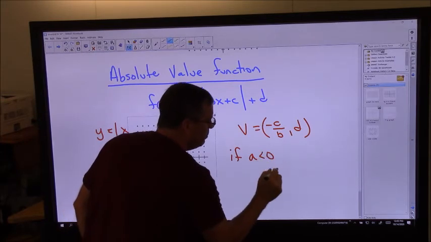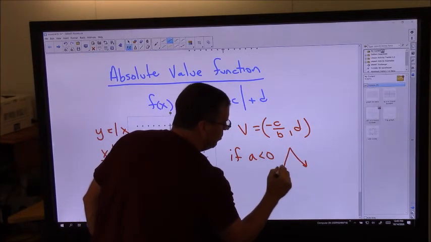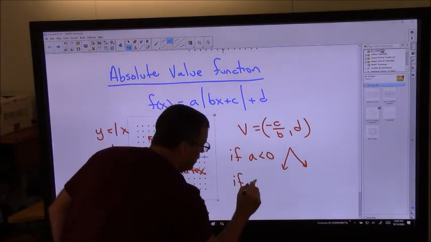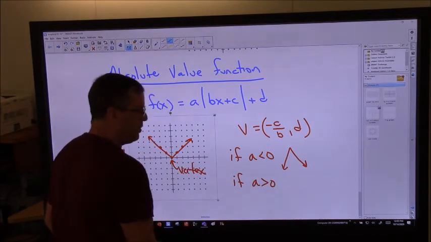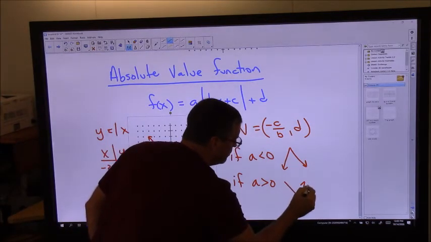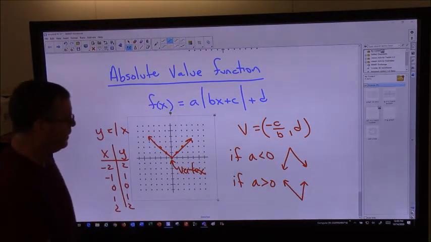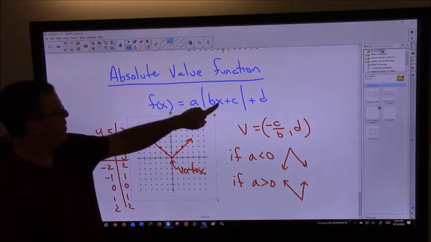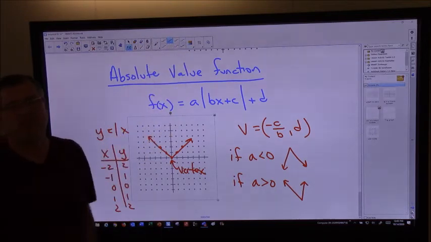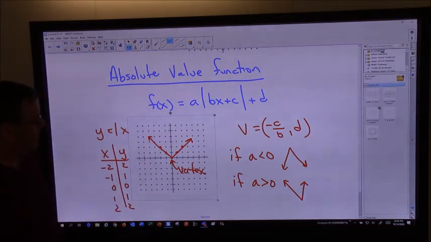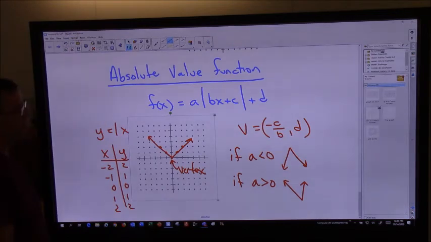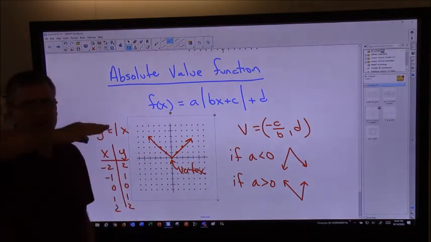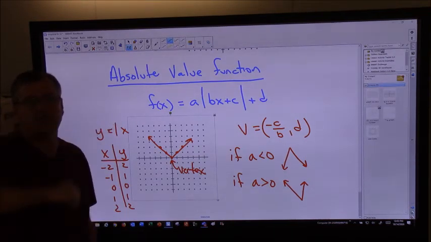so less than 0, then my absolute value would open down, just like the parabola. And if a is greater than 0, so it's positive, well then it opens up. We don't say, well, what happens if a is 0, because 0 times anything is nothing, the absolute value function's gone. So we're not going to see that happen. Okay? Guess what I would have is just f of x equals whatever this number is, and that's just like saying y equals 3 is a horizontal line. All right?